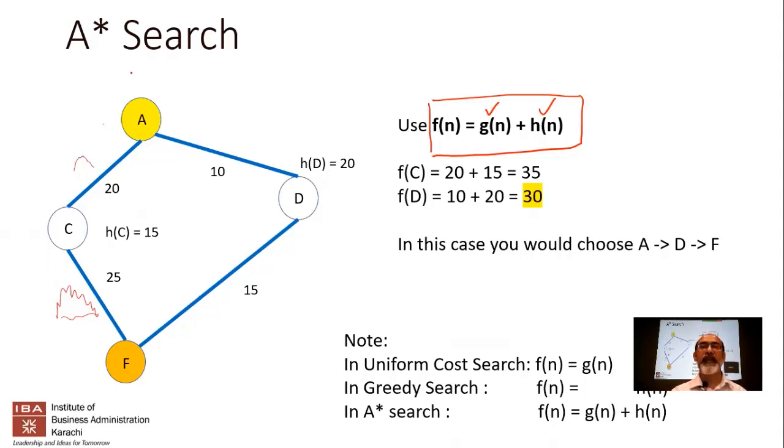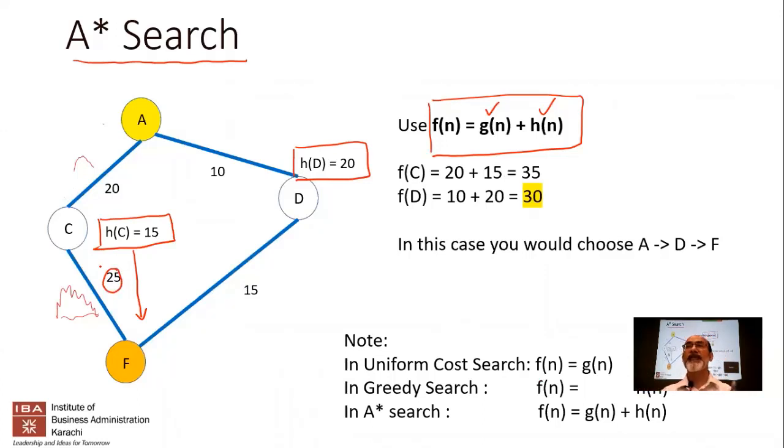So this is a new function, and this is what is referred to as an A-star search. This is one of the best algorithms that exist. Not the best, but it is a good algorithm. It's going to look not only at the heuristic, which was being done in the greedy search, but also the cost. The heuristic is saying how long it will take to get from here till the destination. Heuristics can be mistaken, right? Here the heuristic is 20, whereas the actual cost is 15, but we don't know this. All we know is our estimate.